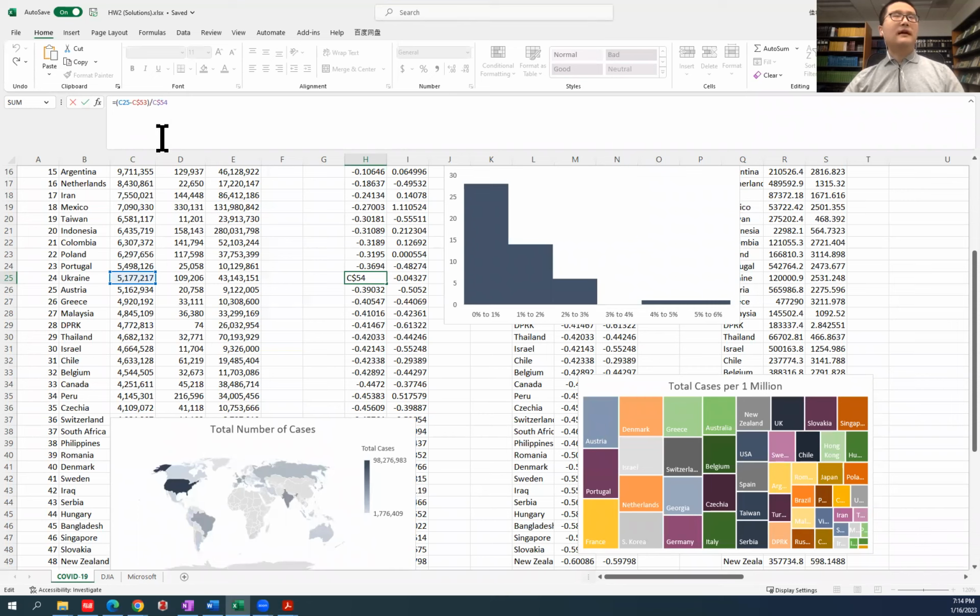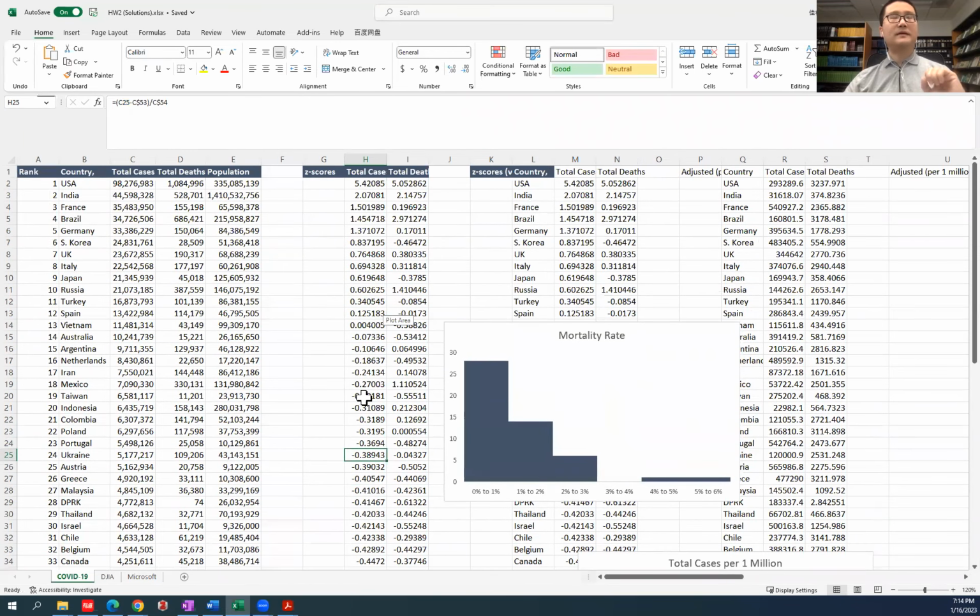I did not use absolute reference on the column because I would also like to use the same mean and standard deviation for total deaths. That's why, if I autofill this calculation from total cases to total deaths, we notice that it still applies, because the column which was originally C is now changed to D because of the relative reference.